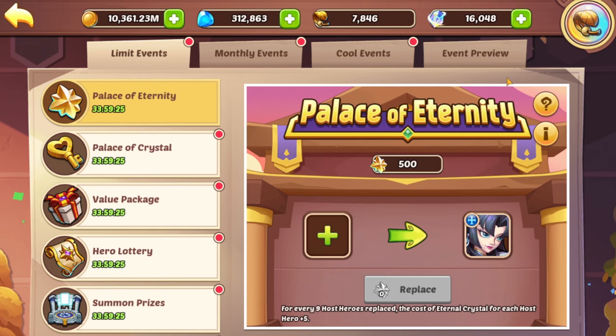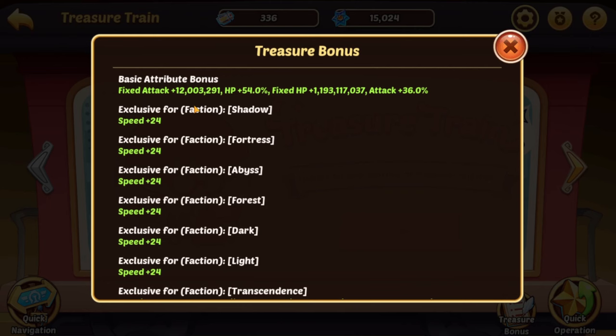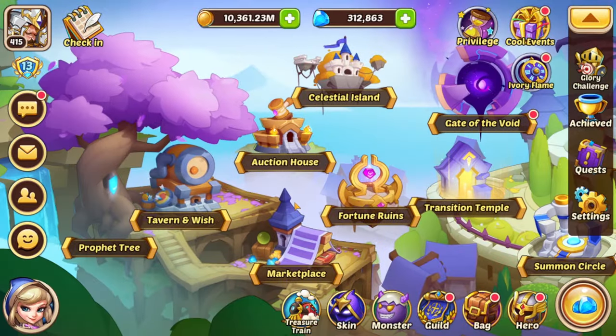So let me show you. First of all, let's start with the treasure train. Let's check the stats here. You can see fixed attack 12 million and fixed HP 1.2 billion. Yeah, that's billion. Wow, okay. And he has a lot of tickets. He is just saving up probably for an event.